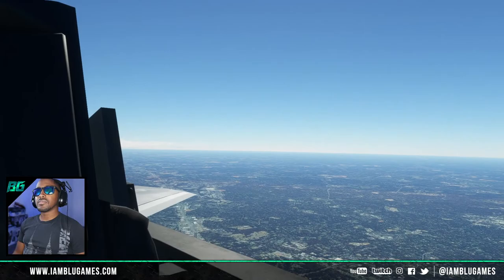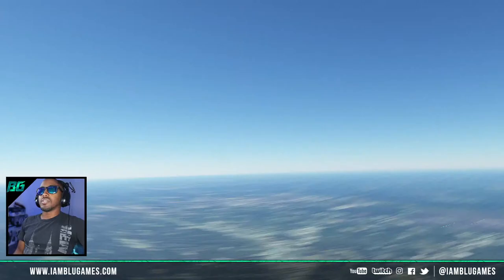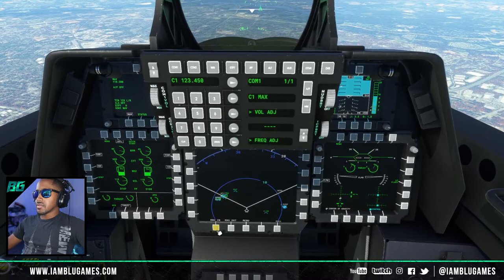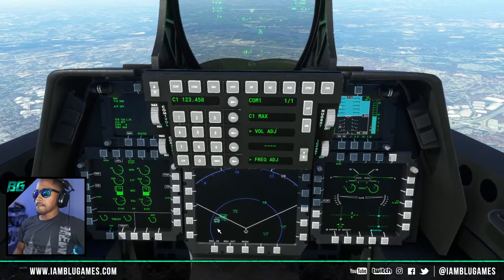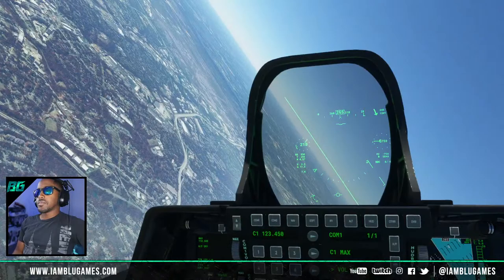I don't see this dude. He disappeared. Yeah, I can't see you at all. It seems like you're heading northbound now at this point. I'll come over here. Let me zoom in. Yeah, I'm turning towards Charlotte now. International. Yeah, I don't have... Oh, there it is. Is that the airport right there?